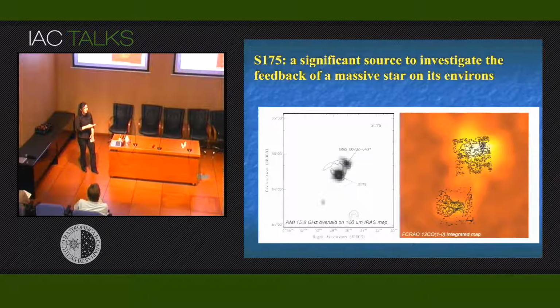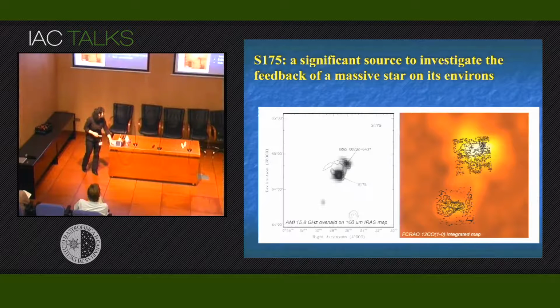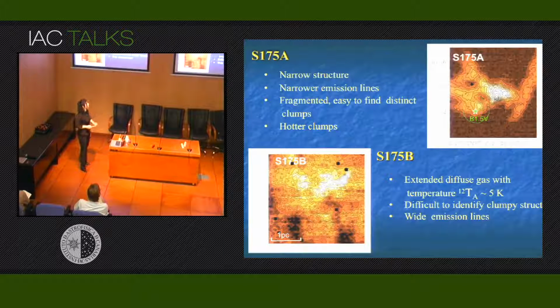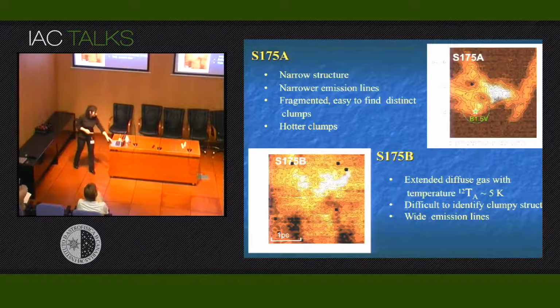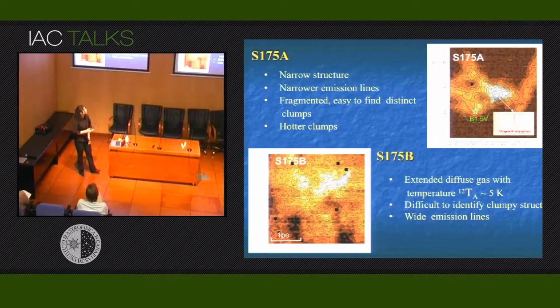But if you look at the spectrum, well, that was very surprising: region A seems to be very quiescent, with a very sharp peak. The line width here is very close to the thermal line width, so it's not been affected by any internal dynamics. But on the contrary, region B has a very wide spectrum, with two peaks here and very well self-absorbed. The line width here is about 8 kilometers per second compared to that one, which is only 1. So that was surprising. If this one is close to the massive star, why is it so quiescent? And if this one is farther, and probably not affected by the massive star itself, why is it so internally active?